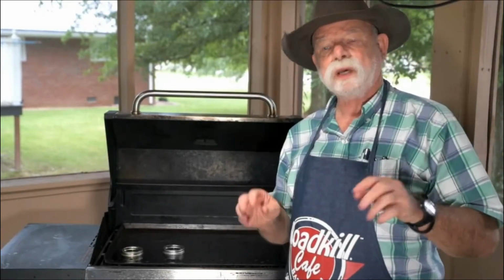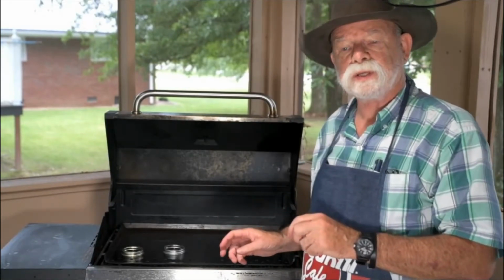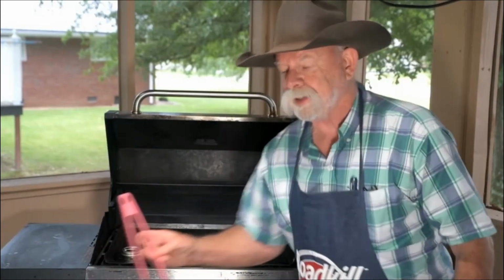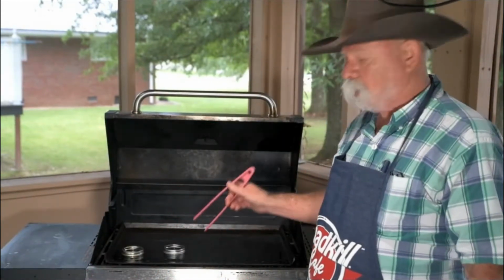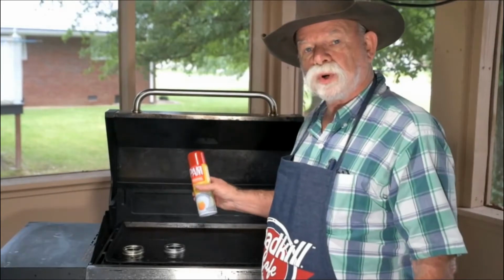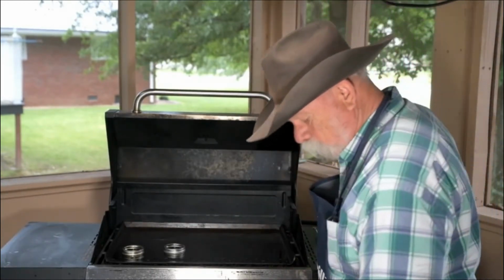Well, it's been 15 minutes. This griddle has come up to the proper cooking temperature that it needs to be at. Now, if you will notice, I have got my egg rings already on the griddle. I let them warm up on the griddle as the griddle was warming from the very start. You want to make sure to spray a little Pam on there or nonstick something to make sure your eggs come apart.